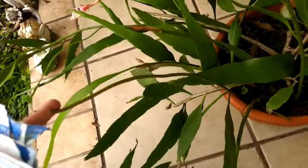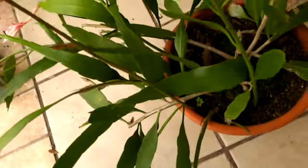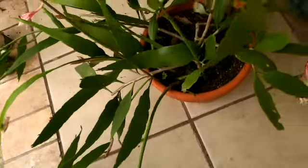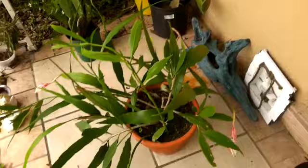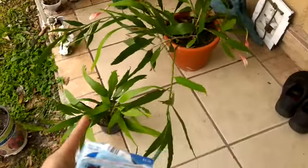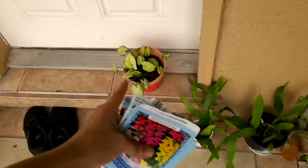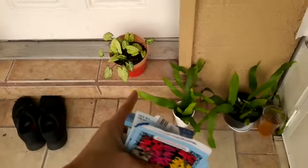strength, and look at this big vine she's pushing out. This was so small in the soil right here a few weeks ago, whenever I did that video for you, and this thing has just grown so much. She produces like crazy, and her flowers are getting so big, so I'm really excited about that. The little one's blooming like crazy. This one I put out here, it's doing much better out here in the sunlight. It was dying, so it's getting the right amount of sun now.